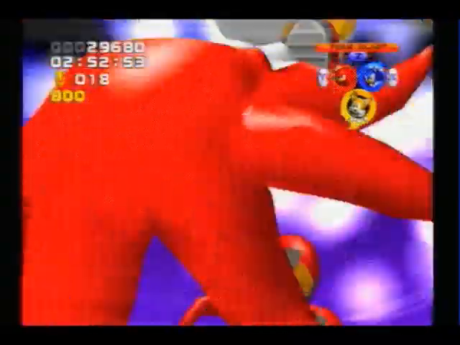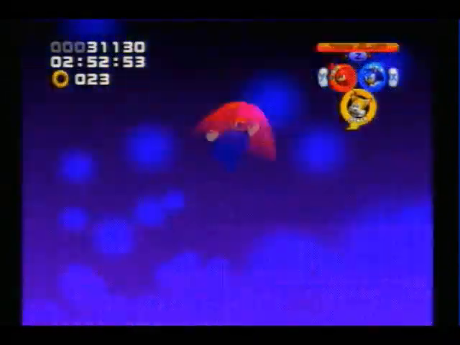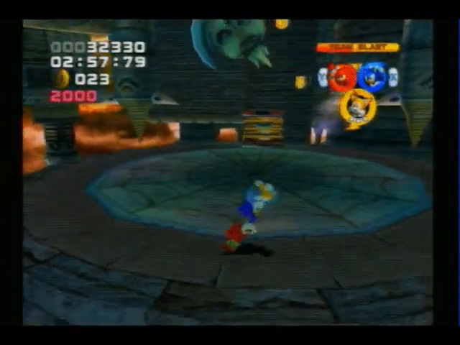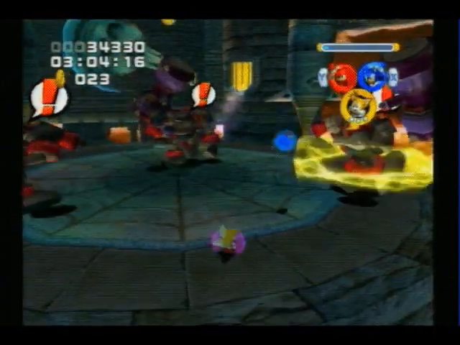Here's another section where you can use the Team Blast. As you see, it does fill up rather quickly. As I've said before, it fills up with actions. You know, you can just continuously use Thunder Shoot on an enemy, and it will continue to fill up. That's a great way to... Oh, crud. Oh, crud. Alright.